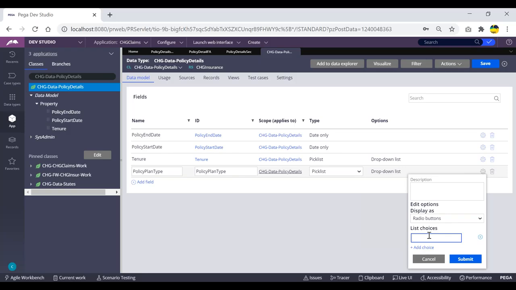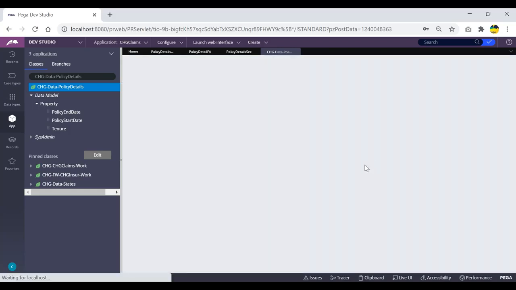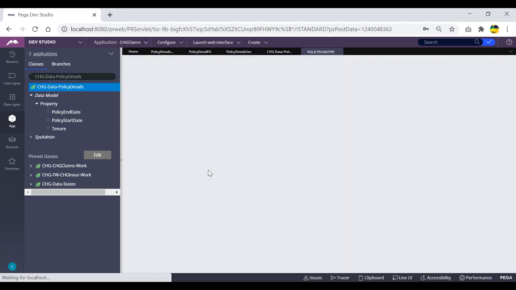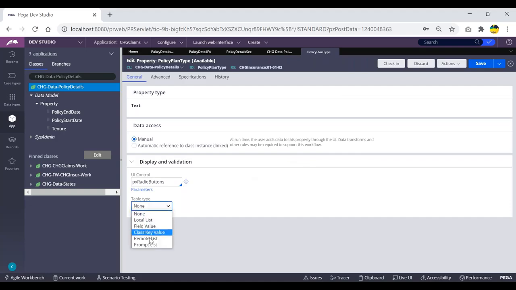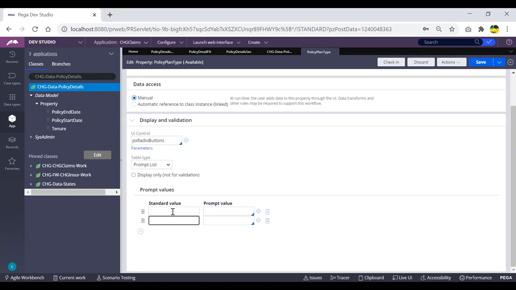So did I tell you how to use the prompt list, or shall we use it now here? So I'm saving this. So let me open this property and let me go for prompt values. Ultimately, whatever we are defining here has to be displayed with the premium value and the basic value only. But for the processing, it might be different. So that is the thing we are going for with the prompt.